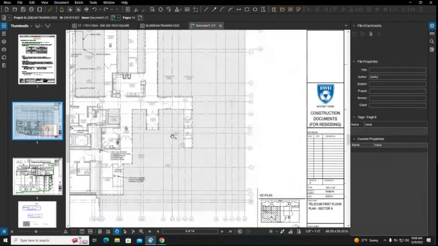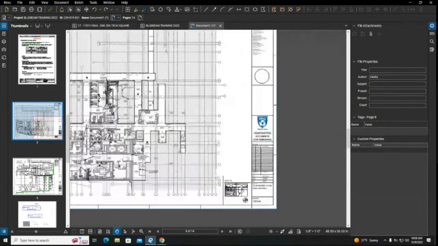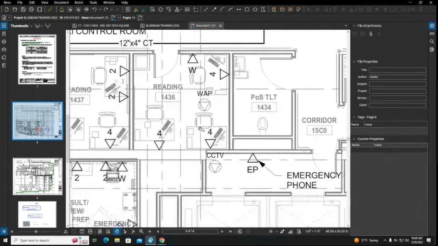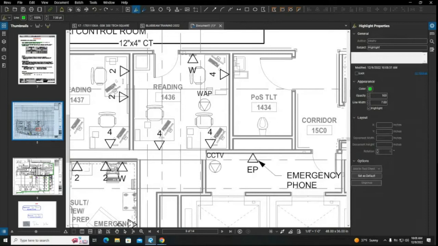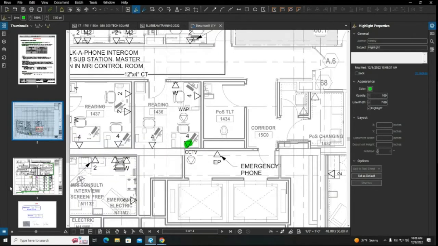So again, sometimes that's not the greatest tool to use for highlighting text. And again, one good way to get out of that is if you hold the control button. So I'm in here, I want to highlight this tell data device, but I can't because it's in the text prompt. I hold control and now I can just do a little guy like that. Okay, that's really it for the highlight tool.